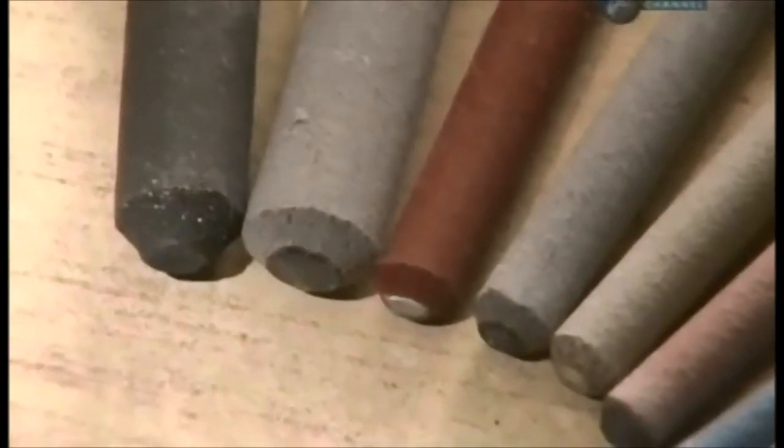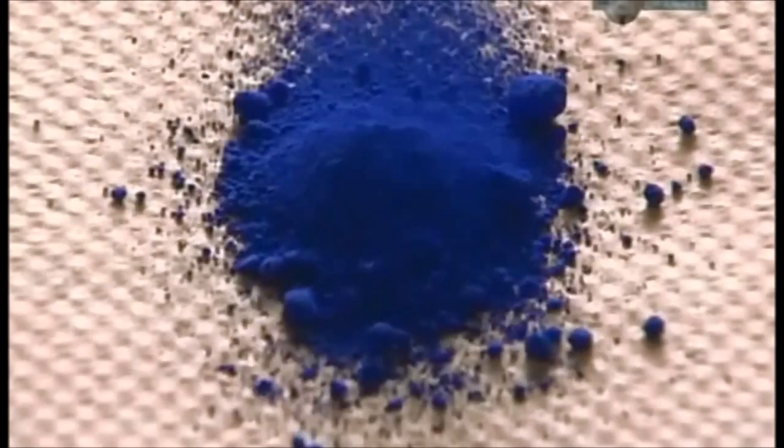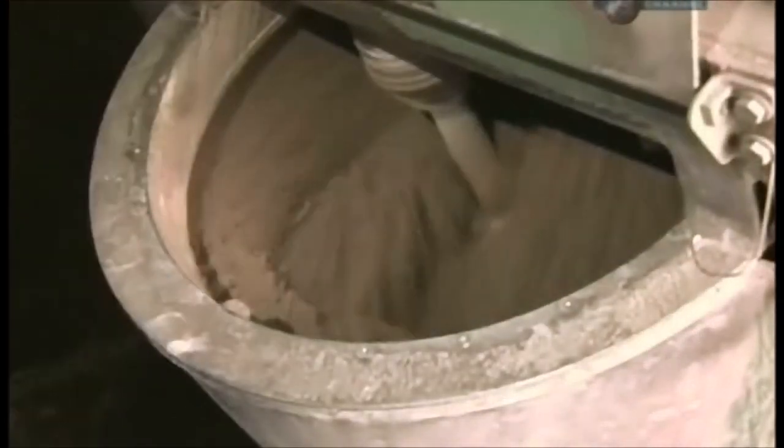The factory puts a variety of metals and minerals in the coating. The metals include nickel, manganese, and iron. The minerals include alumina, magnesia, and limestone. They also add a colourant to identify the different models. Workers mix the ingredients with a little glue until they turn to the consistency of wet sand.